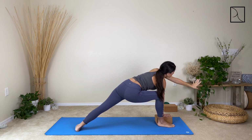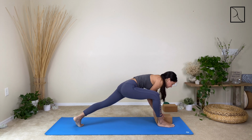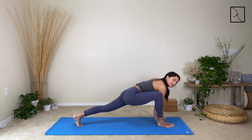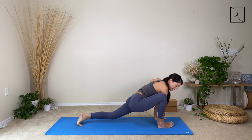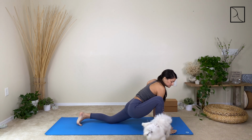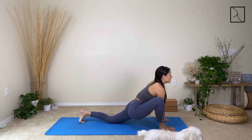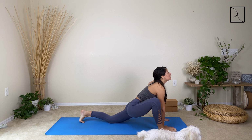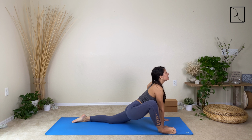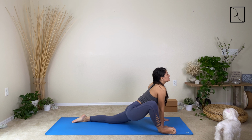And breathing out. When you're ready, begin to release. Left hand down. You may remove that block if you can, if you feel comfortable. Release that left knee down and then pivot that right foot out into the side. We're coming into lizard lunge. As you allow those hips to release, allow the right knee to release, maybe untuck the back foot. Breathing in and breathing out.